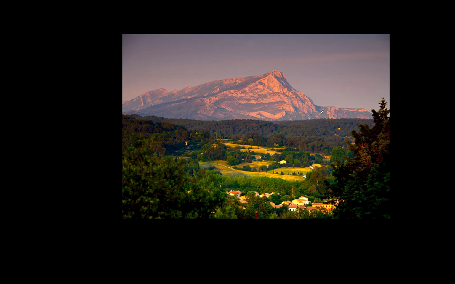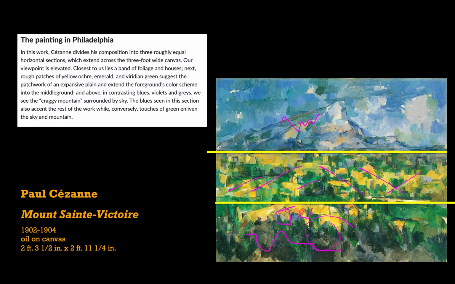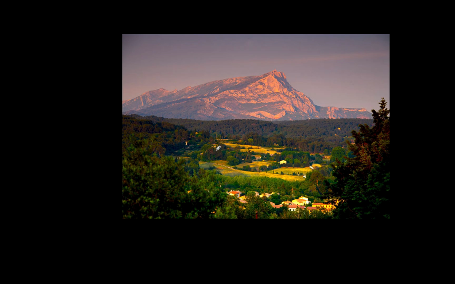So this is actually a photograph of the vantage point where Cezanne would stand and paint this mountain, which again, he was really familiar with. He lived right near the vantage point, so he could wake up every morning and see this mountain. It was documented that he actually climbed it several times throughout his life. And so you can see the actual landscape as opposed to his perceived interpretation. Kind of beautiful.